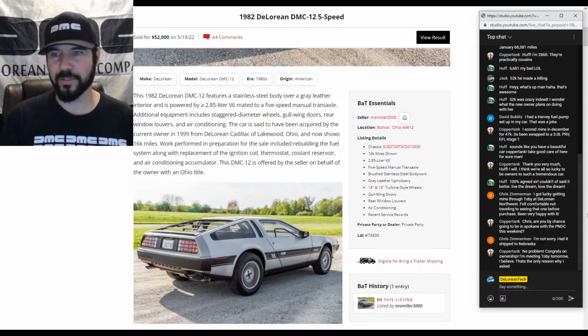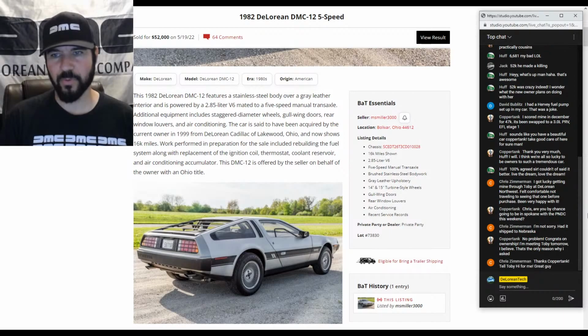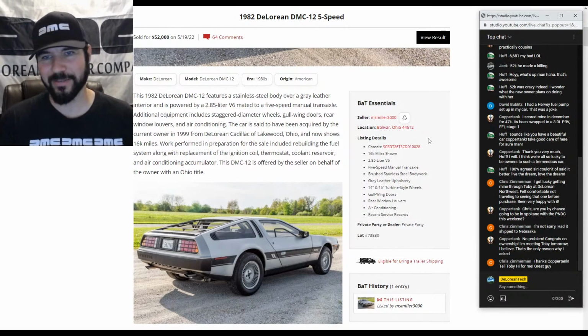So the last DeLorean, and I keep talking about that one, the automatic that sold here on Bring a Trailer, the owner does not have someone very close. Now he's in Florida, and he is on Orlando's, so DMC Florida, list to have the car worked on. Can't get it in immediately because they are backlogged, and you're on a waiting list basically. So when your time comes, you got to take your car in. But he thought he was getting a running, driving car because that's what it was sold as. At least that's what it looked like, right?